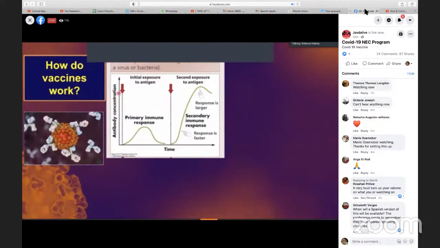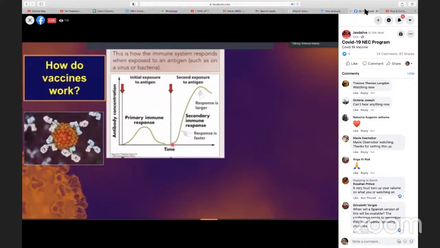So what you do is you give a vaccine. Vaccines are this initial antigen. An antigen is any foreign protein that you're putting in. When you put that in, you get this initial response, but I want to show you what the secondary response looks like, either for a booster vaccine shot or if you actually encounter the pathogen.